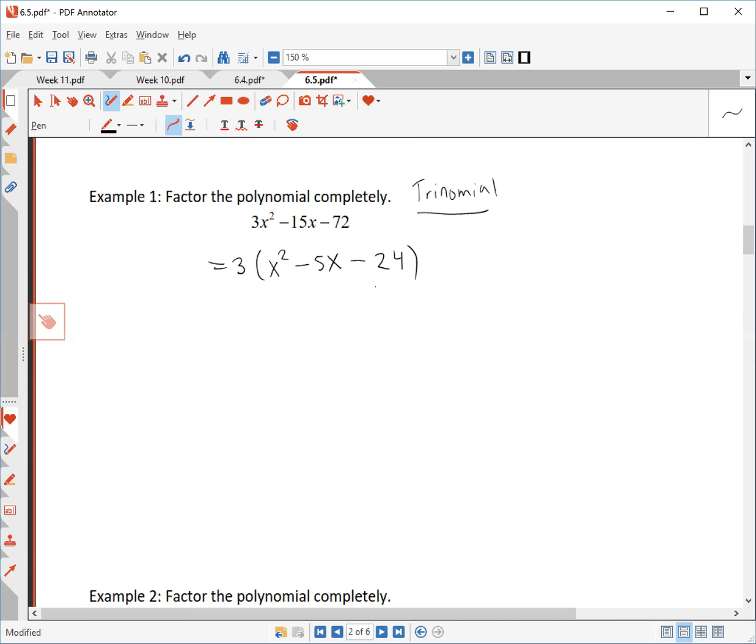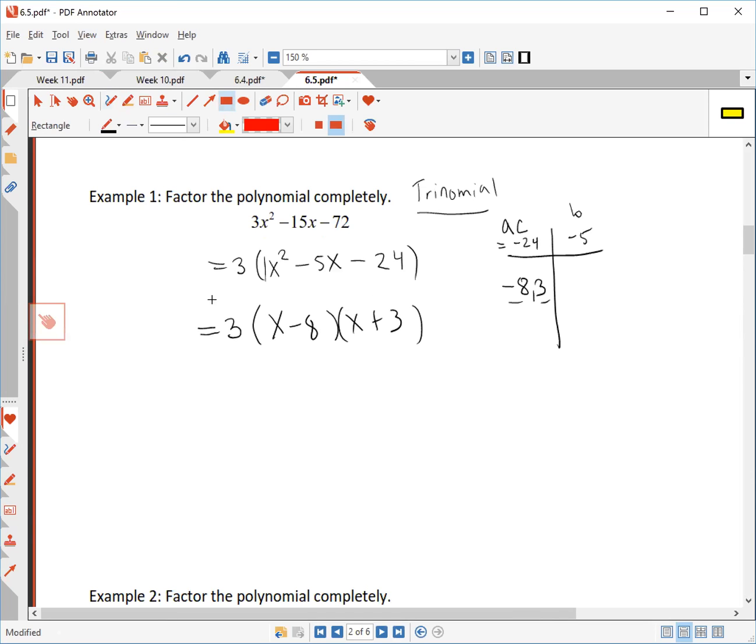Now, when they're trinomials, we take the coefficient of x squared, which is a, and the coefficient of the constant term is c, and we multiply them. In this case, it's negative 24. And it has to add to b, which is negative 5. So we run through our list of numbers until we find the two numbers whose product is negative 24 that add to negative 5. That's negative 8 and 3. So we write that. If the coefficient's 1, then it's like magic. Those numbers just go into their slots, x minus 8 and x plus 3.